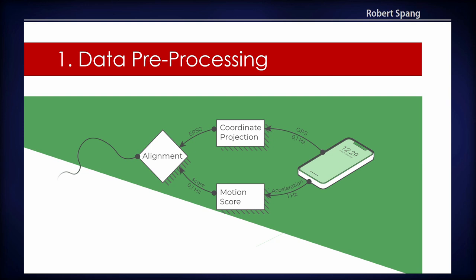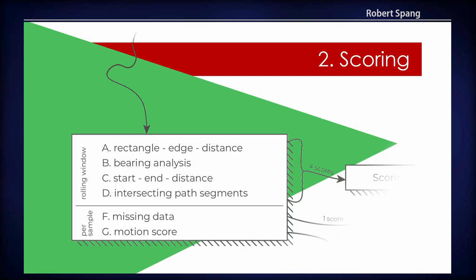Assuming that you record data with your phone, we could use your GPS data and accelerometer data. However, we are not limited to that. When you have another data source, that's perfectly fine. But just in case you have, at that stage, we would align all these sensor data. Next, we would then score each individual sample using our 4 different analysis ideas I just described. As depicted here, they all are applied in a rolling manner, so we process only one subset at a time.